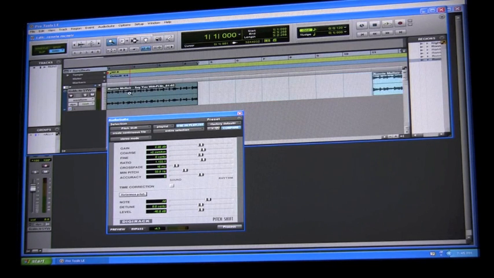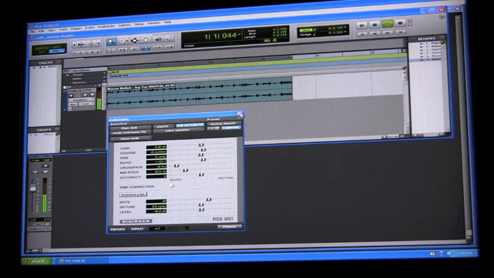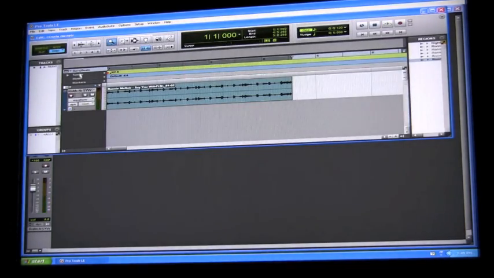Then we're going to listen to it, make sure it sounds all right, first of all. Sounds good. So let's see what the tempo is now.